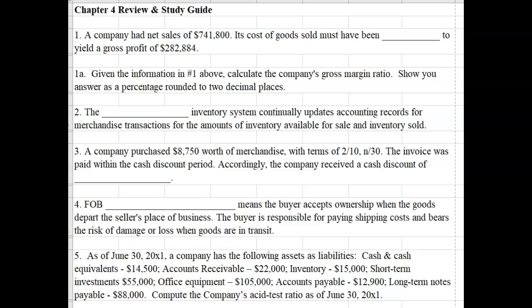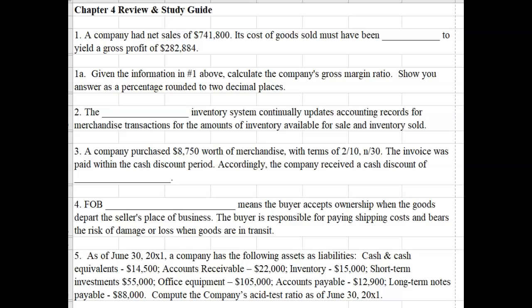As always, you will get the most value from these study guide examples if you will take time to pause the video and prepare the calculations and journal entries. Then start the video again to check your answer. If you got it right, you'll feel great. If you didn't get it right, there will be a detailed analysis of the correct answer that should give you an opportunity to understand and fix your errors.